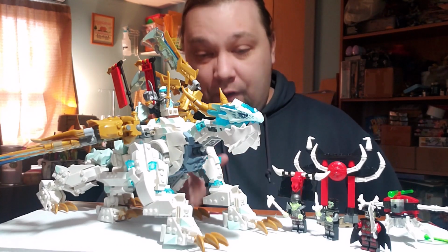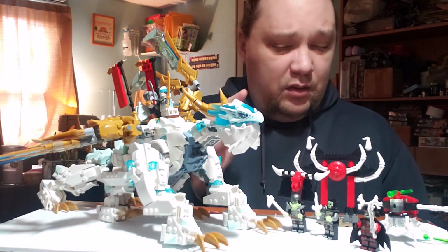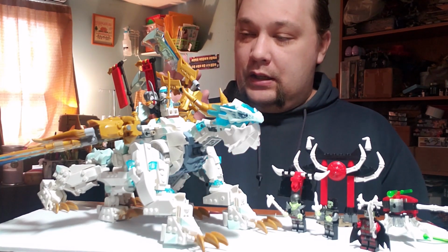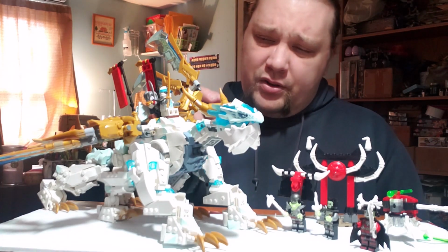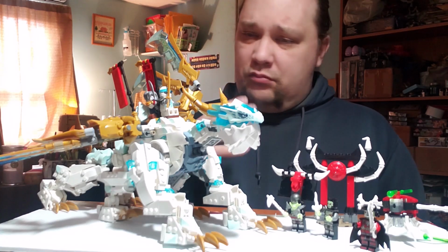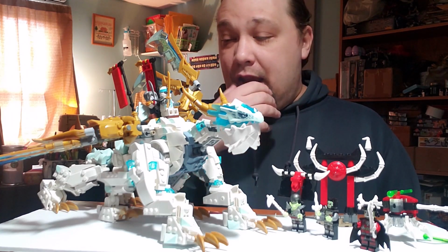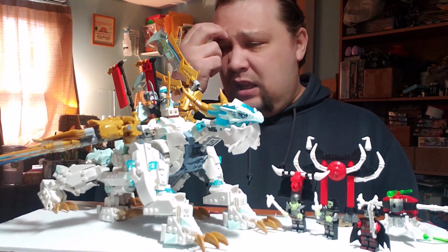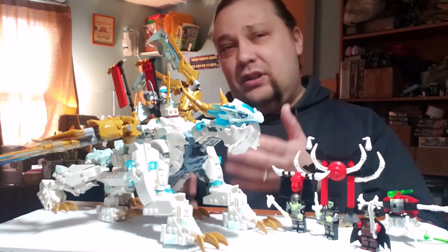Now onto function. Everything works great. I wish it did just a little bit more. Like the firing mechanism works fine. The wings work great. I wish there was a little bit more posability, but I can partially understand why there isn't. And everything works okay with the joints. No knees, but that's expected. The head, the neck, or the tail work great. Now, I wish there was some kind of abdomen joint in here. And it's not like all dragons need that, but I feel like with this one, it's a very long dragon. Plus, you got these extra legs.